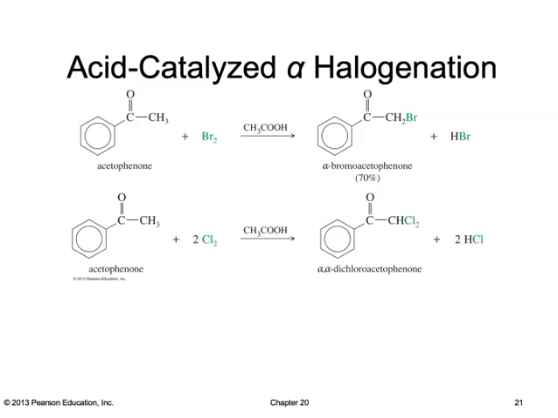One of the things I like about this slide is it directly is a perfect complement to the base catalyzed process. Almost always our source of weak acid here is going to be some sort of acetic acid. And you notice Br2 once again, or Cl2, doesn't really matter. Generally with these reactions you just end up with one halogen put on. Don't worry too much about the fact that this halogen gives two. Most of the time when we're having to predict products from this kind of thing, it's just one halogen.